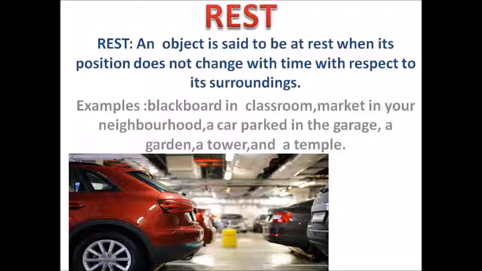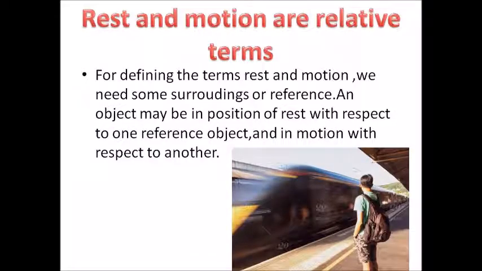Now rest and motion are relative terms. What do you mean by this statement? That an object may be in the position of rest with respect to one reference object and in motion with respect to another. So this I will explain to you with the help of an example.